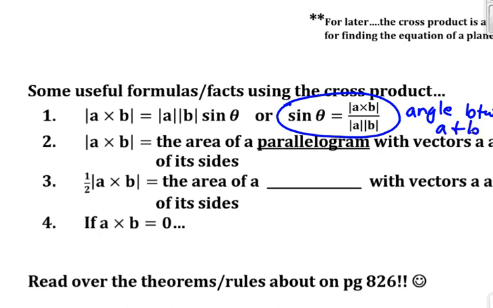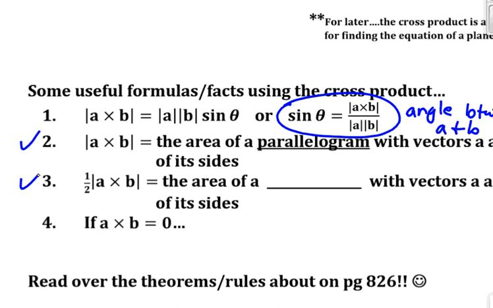All right. So the angle between A and B, you could use this formula if you want, but would you rather do the cross product or the dot product? Really? I don't know. The cross product is what we just did. It takes a while to do. Dot product, the cosine formula that you've been using, cosine equals A dot B over the magnitudes, is so fast. You never use this because it's a pain. So the ones that we do use are more like these two right here. I would write these down on my note card.